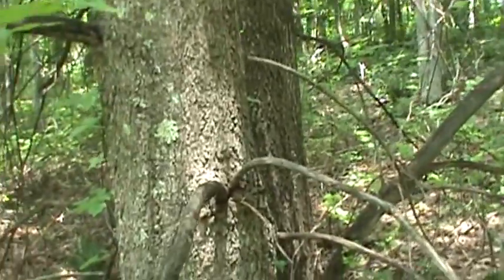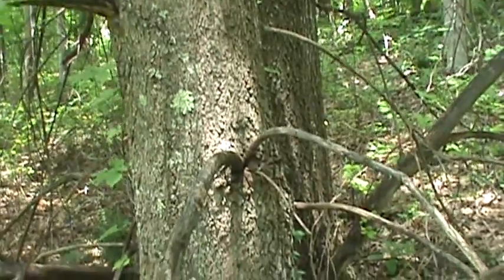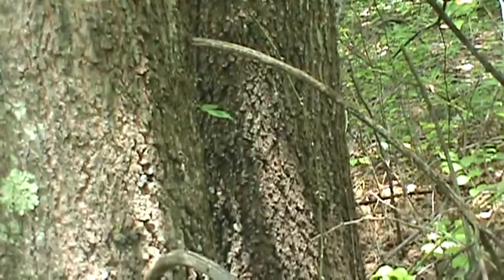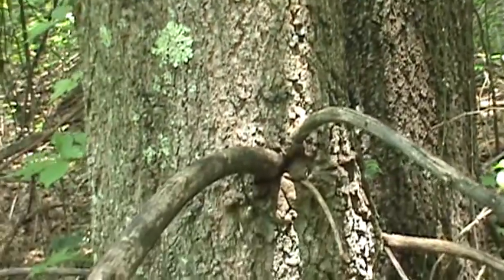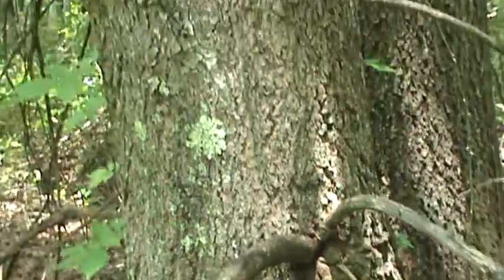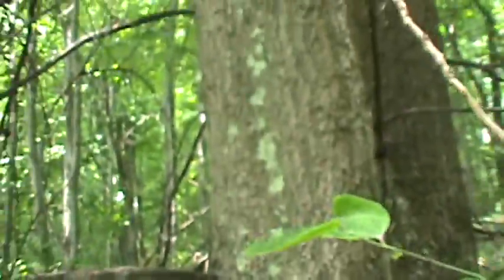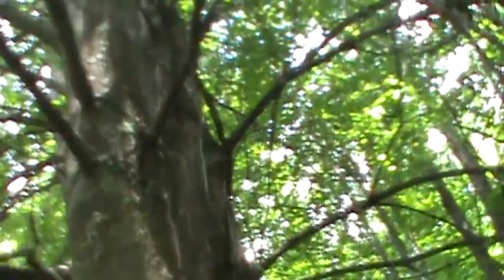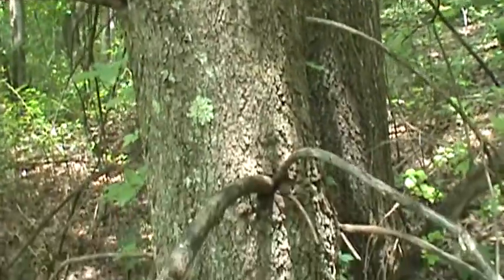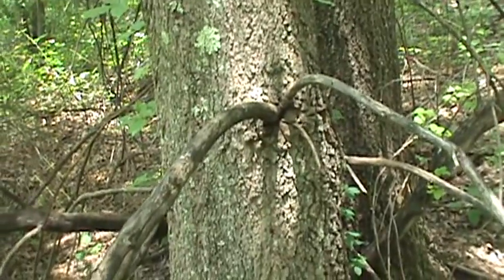See the thick bark of the scarlet oak. What my dendro teacher always told me: scarlet oak would be really good as Northern Red, but it always leaves the dead branches on. As you can see, there are a lot of dead branches left on the tree. That's one of the identifying marks.